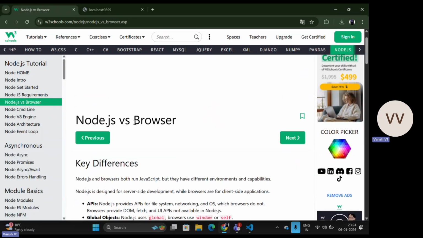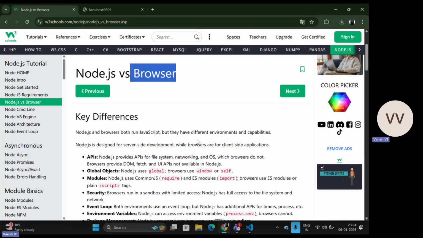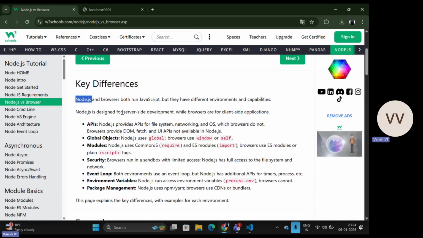What is the difference between a Node.js environment and a browser? Key difference: Node.js and the browser both run JavaScript, but they have different environments and capabilities. Browsers run JavaScript on the client side, the front end, and Node.js runs JavaScript on the back end. So Node.js is meant for server-side development, meaning the backend part.